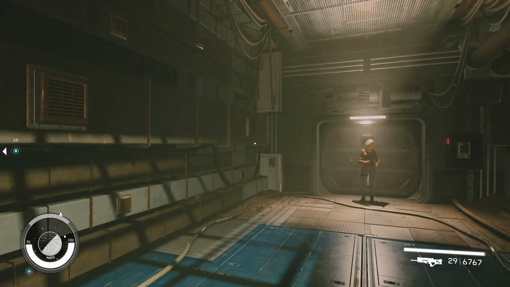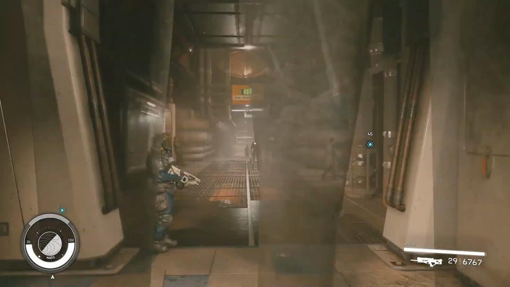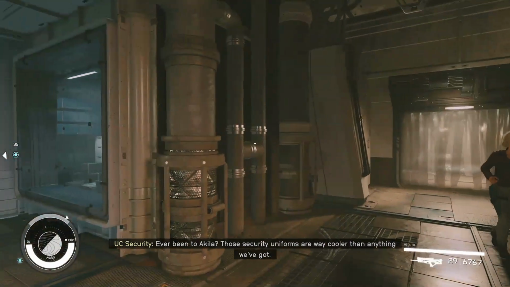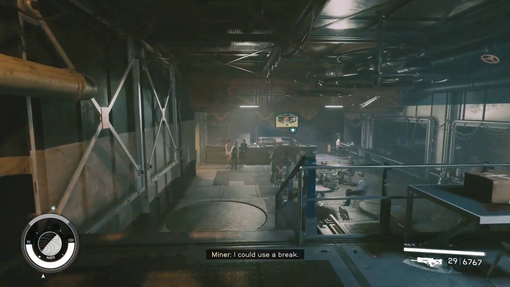I think on another playthrough I might actually play with companions, but they just get in the way with my stealth. Ever been to Aquila? The security uniforms are way cooler than anything we've got. Alright, here we are.